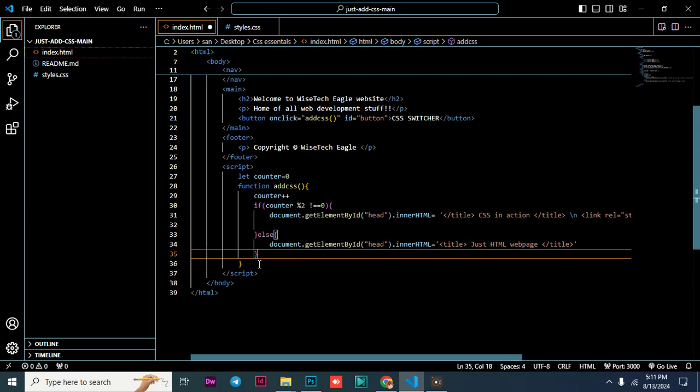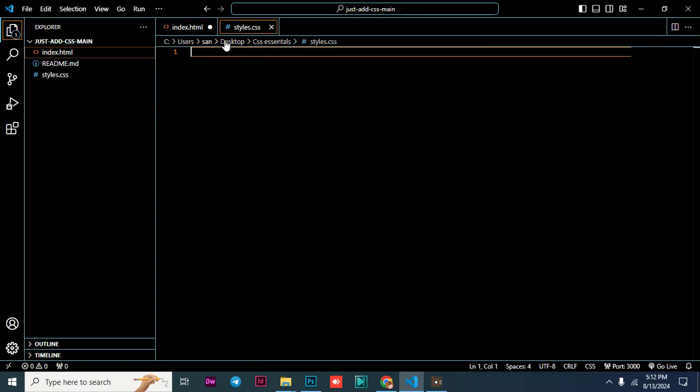Now this is just the JavaScript and the HTML. Now we want to move to the CSS. I've already created this file. We already created this file at the beginning of the tutorial, so we just start making some changes. The first thing we are going to work on is the body.